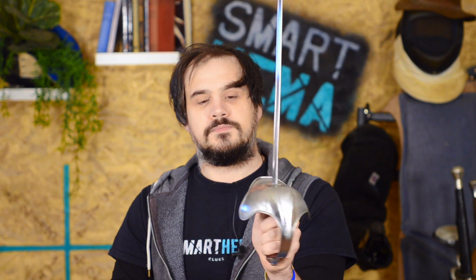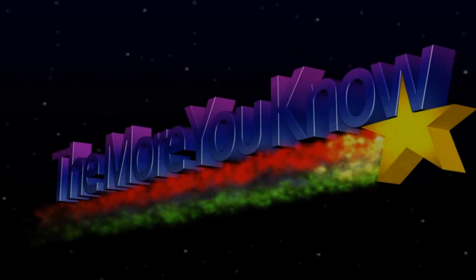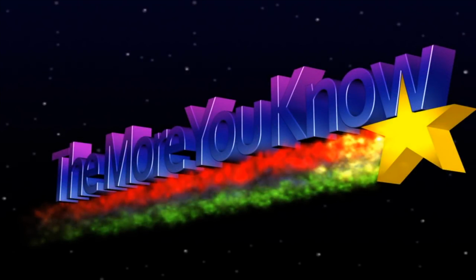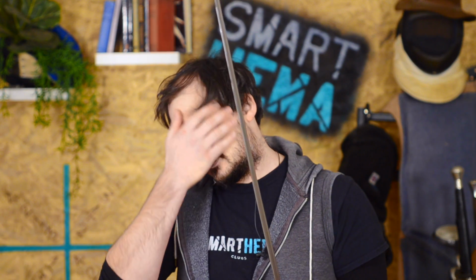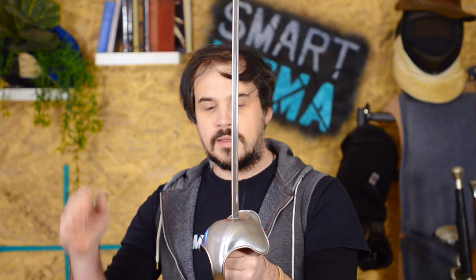Obviously don't parry with your thumb behind it, you'll break your thumb. But just a slight twist and you will completely cover yourself. It's really not an issue. People will worry about that. I'm categorically saying that's not a problem. It's not an issue. So yeah, the hand is safe. It's not going to be as at risk as it looks like it is, or as you may feel it is, or as some people who think they know what they're talking about will tell you. It's really not that much of a problem.